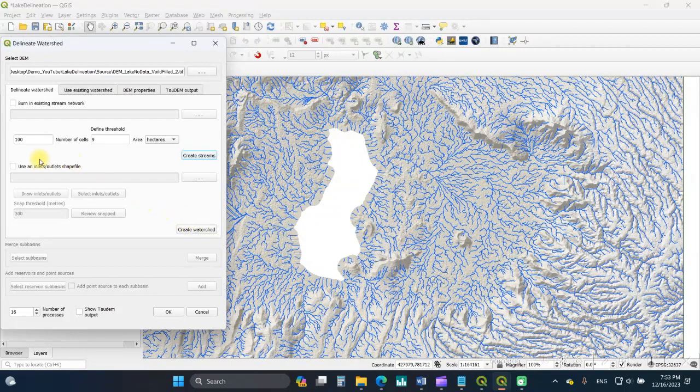For this purpose, I'm not going to do anything in here. Simply I create a watershed using this stream networks and using the lake as an outlet point. So simply click create watershed, and then you can see a watershed is being created or delineated. Again, it is going to take some time, so I need to pause the recording, and I'll be back when it is finished. Of course, it doesn't take a long time, but I'll be back.